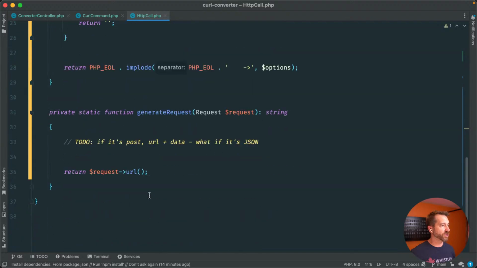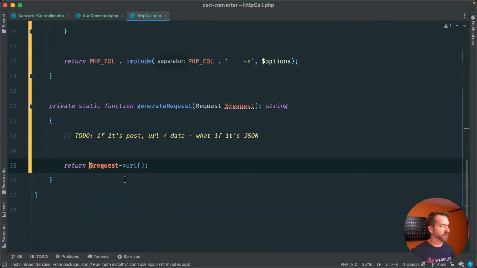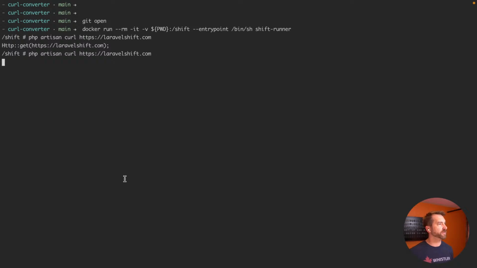So let's go back to our HTTP call, and at its simplest, here's where we can do the fancy quotes. And I still have spaces between my concatenation characters. I can't help myself. This will be formatted to Laravel's standard though. Okay, so that fixes that.